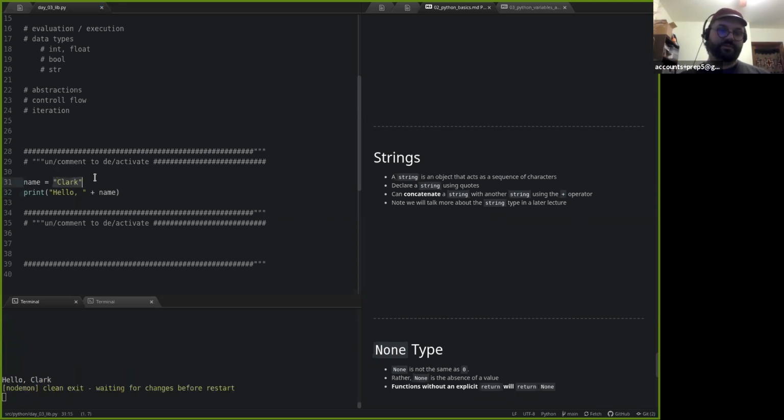Right, so we can use quotes to delimit the strings.